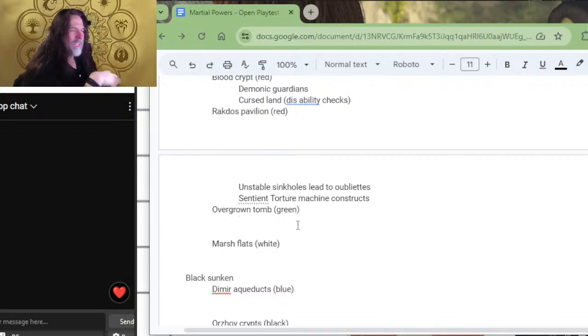Overgrown Tomb is green leaning. That's Golgari by nature. So the black energy is used to recycle itself to grow anew. So Overgrown Tomb would be, how about necrotic spore clouds. Stinking. Death Cult Myconids.